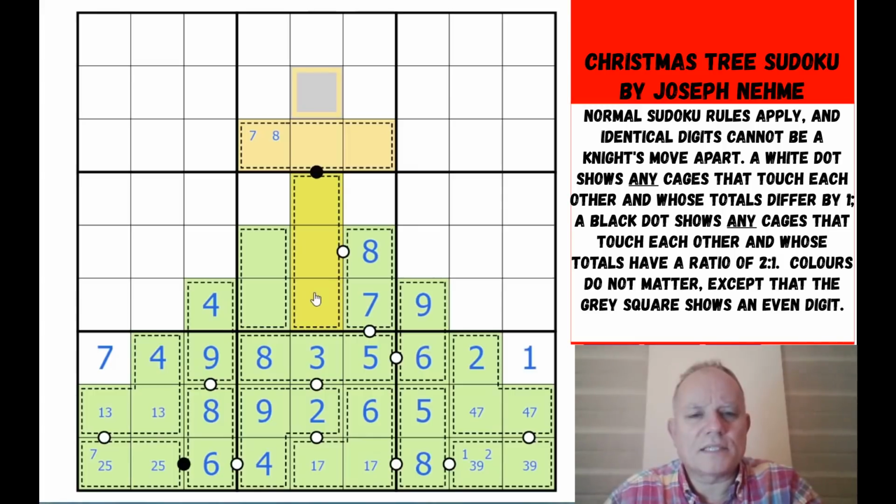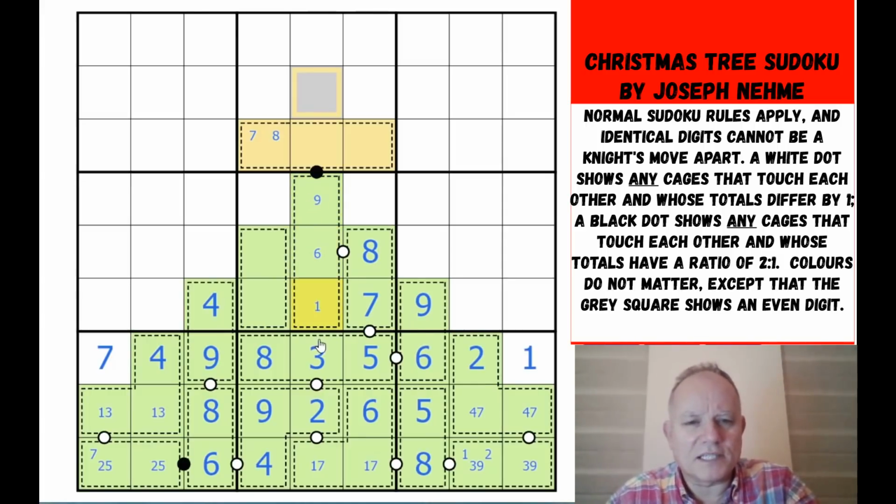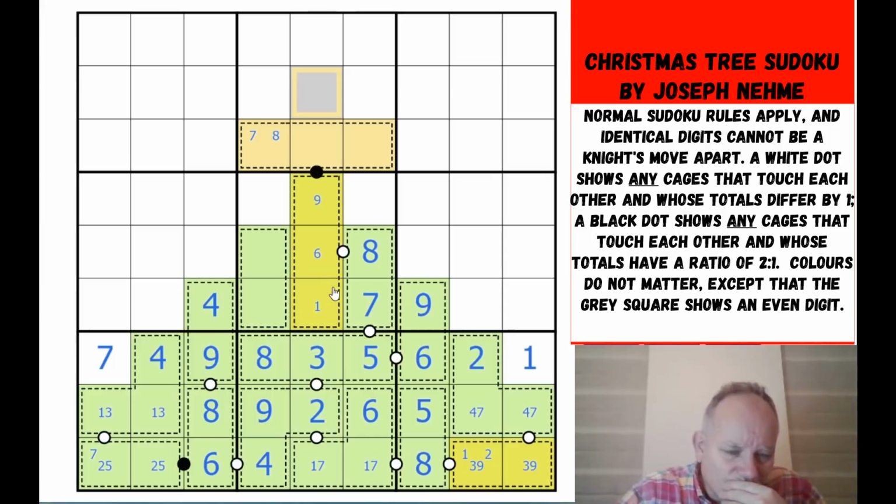Now, if it was 16, it would have to have the 9 in, which would have to be here, and then it would have to have 1 and 6. It would have to go 9, 6, 1 if it was 16. What about if it was 14? Would it need the 9? It could certainly do it with the 9.